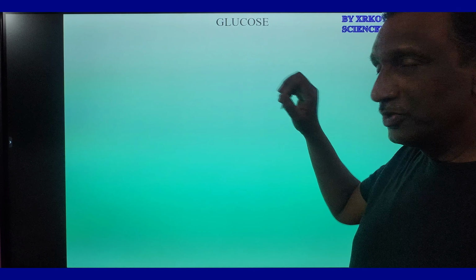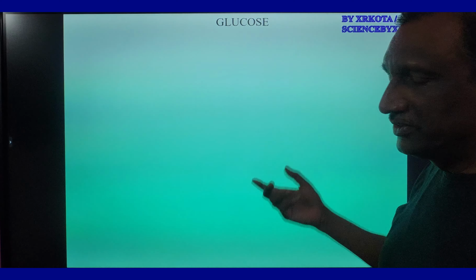So the starting molecule is glucose, as we know, the respiratory substrate. Glucose takes one phosphate from ATP and changes into glucose 6 phosphate, and this phosphate attaches on the sixth position. Then it changes to its isomer, fructose 6 phosphate. Glucose and fructose are isomers of one another because both have 6 carbons, C6H12O6. So whether it is glucose or fructose, it hardly matters.